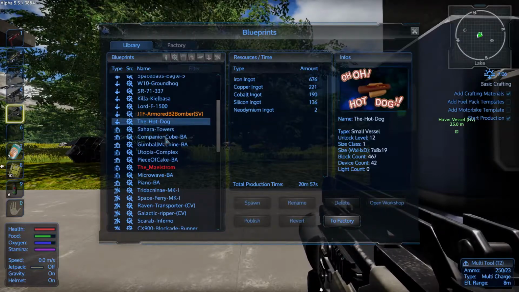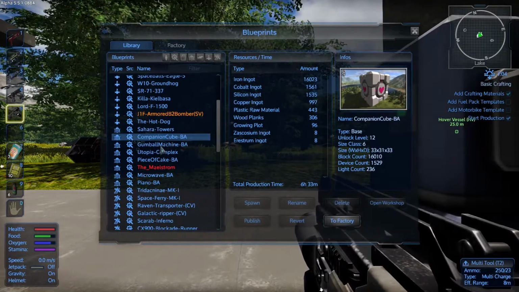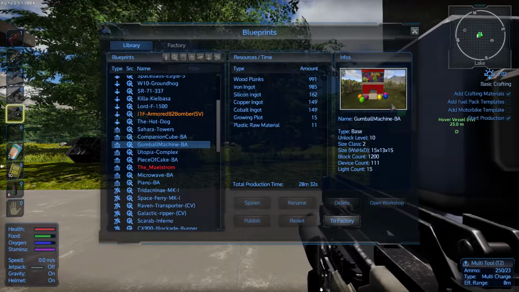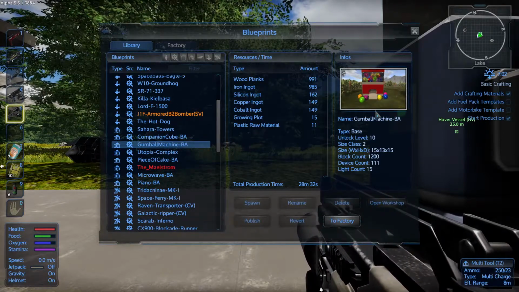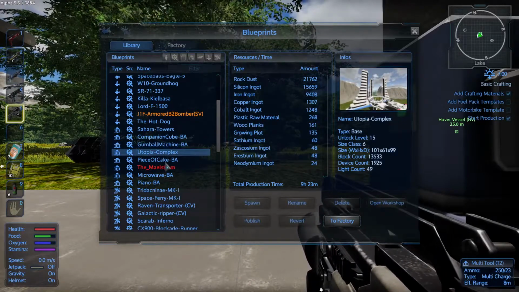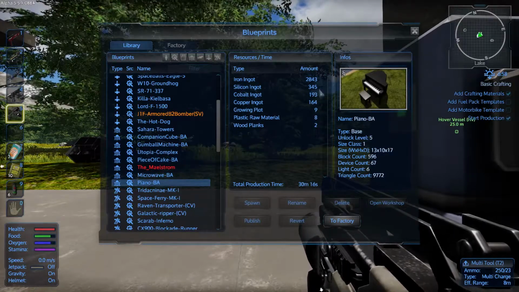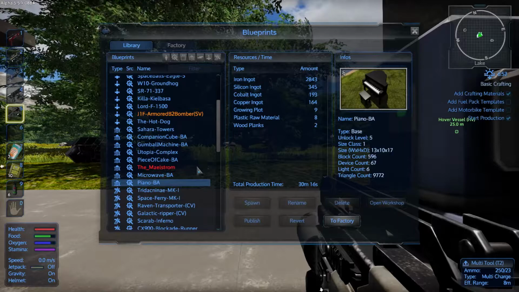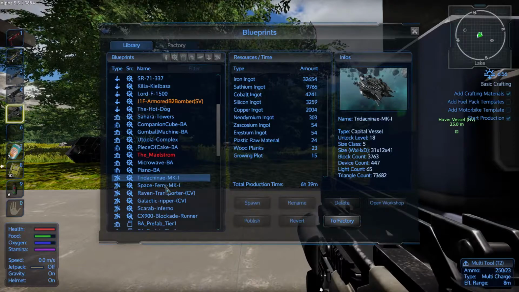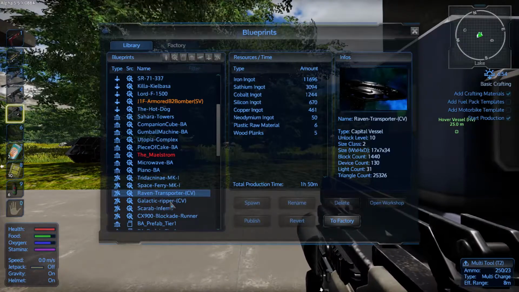I downloaded some bases too, just out of curiosity. Figured I'd throw that on Trip's planet. Looks like something suitable. She probably wouldn't be very happy with me if I did that. Gumball machine. I was just happy and clicking on stuff today. A piece of cake, a microwave, a piano, because hey, I'm a musician, so that's very fitting. Piano base actually looked kind of cool inside. So a lot of cool stuff out there. If you didn't know, you can go to the workshop and check some of this stuff out. It's a lot of good stuff.